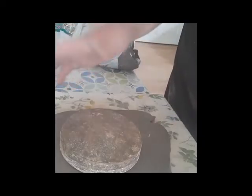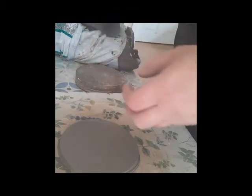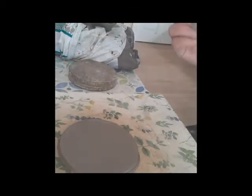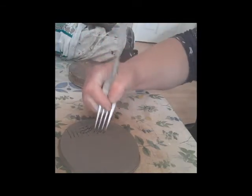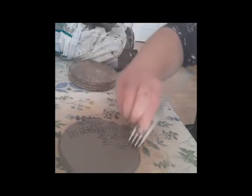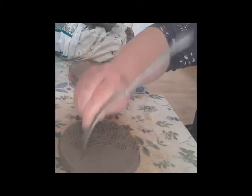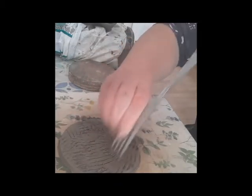So you just roll a little bit of clay out onto a board. And then we just use our thing that we used at the beginning for the bottom. That's going to be for the top. And then we take a fork, just like what you have in your kitchen, and you're just going to go like this to make it like a nest, because we're going to put an egg on top of this. And so just scratch it all up. Just make it look like it's a nest.